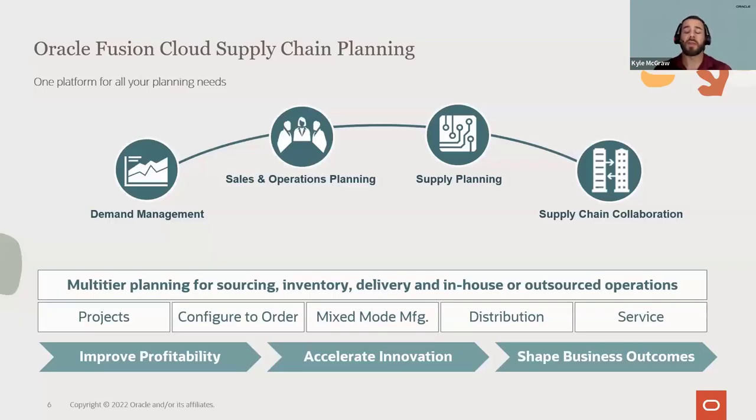And that's what our supply chain planning applications are built to do. Our core modules are the demand management and supply planning tools to really help you get your forecasting under control and to orchestrate your supply chain. But we also have a full sales and operations planning. If you're looking 2, 3, 4, 5 years into the future, how can I make these large strategic decisions, things like mergers and acquisitions, opening of new manufacturing plants, et cetera, as well as bringing in your financial plans to kind of align your finance with your operations. And if you're heavily supply reliant and you need communication with your suppliers, we have a supply chain collaboration tool to allow you to have communication on that front.